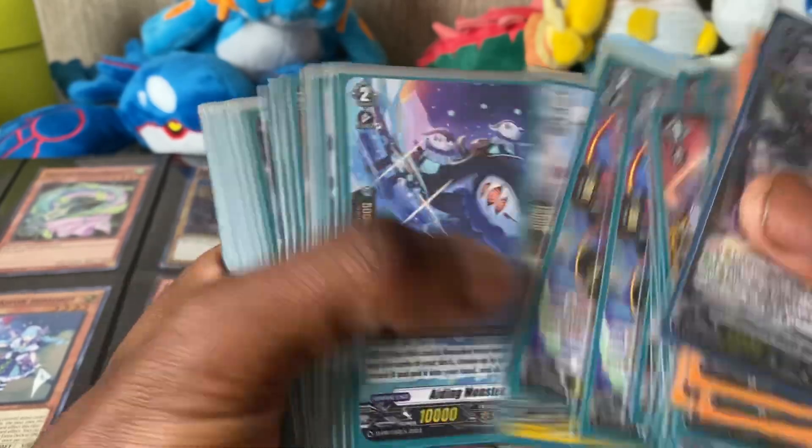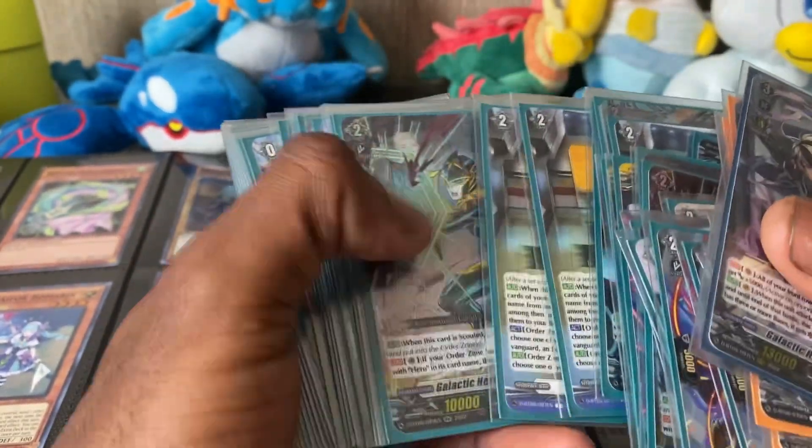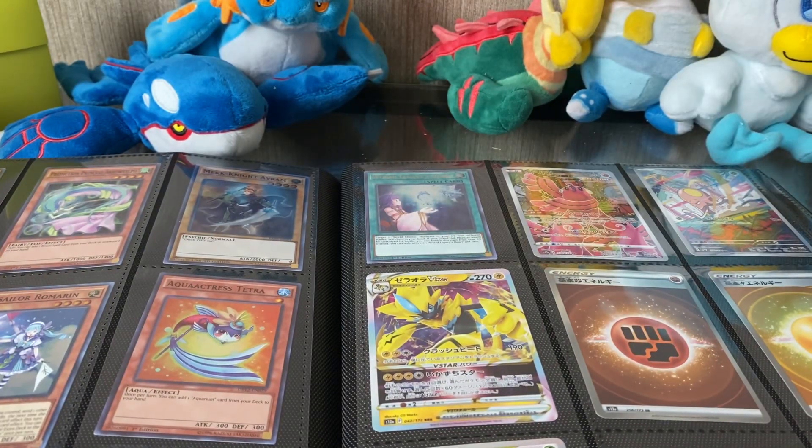The deck is called Galactic Kira. The whole theme is having their base unit — similar to stacking in Yu-Gi-Oh — where you stack two or three of them. The base lets you scout units by putting them underneath it, calling them to guard or to rear-guard circles to deal more damage. It's really fun in the grind game because units in your order zone can be scouted and called to field, so you don't have to commit from your hand. Discards turn into more searching or getting more bases.